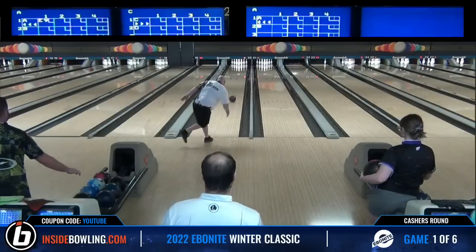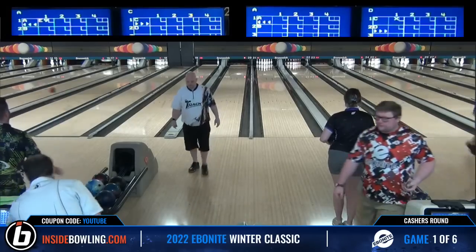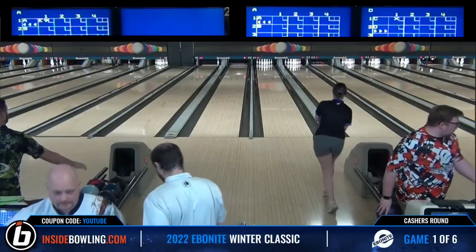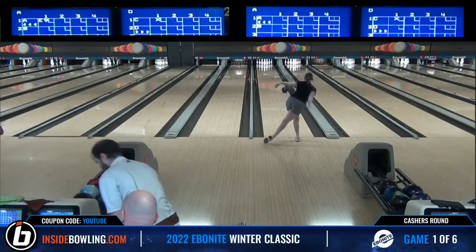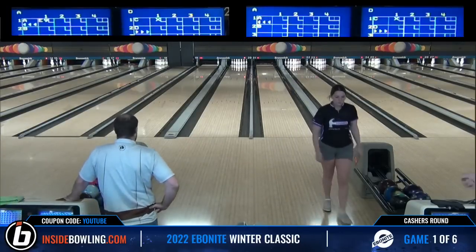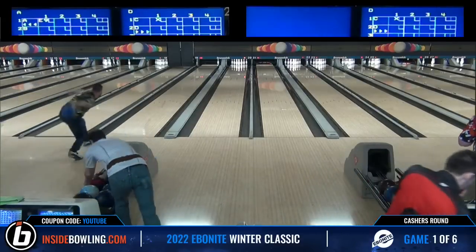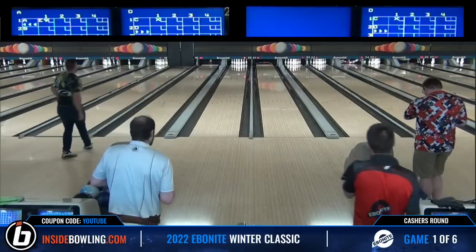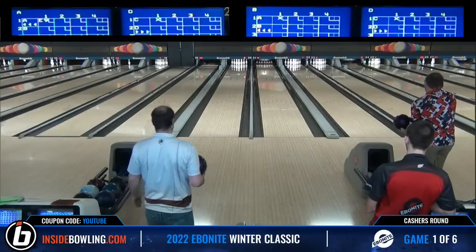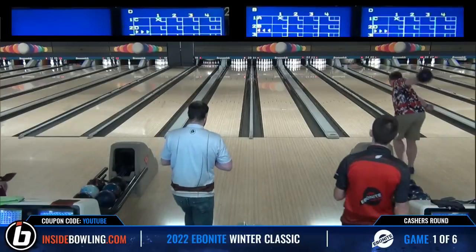Right next door on lanes 3 and 4, you see Steve Taylor. Steve also re-entered and finished at 106 over for his 7 games of qualifying. And he's paired up with Cameron Foster, who finished at plus 98 and sits fourth. Right next door, you got Sid Brummett. She's in 5th at plus 96, followed by Jessie Bauer in 6th at plus 89. 7th is Chris Wiley at plus 83. And 8th is Anthony Dodge at plus 82.